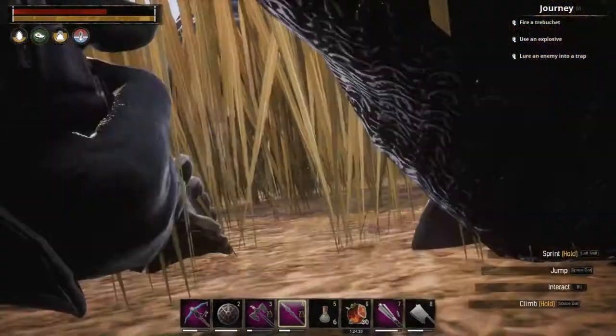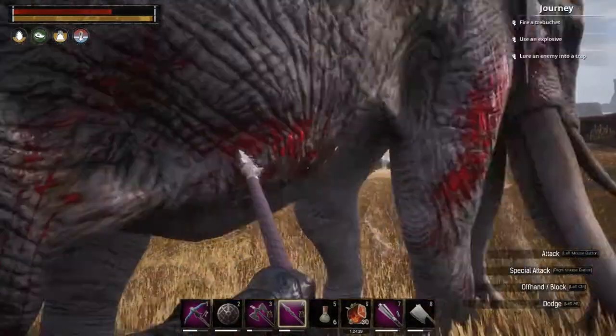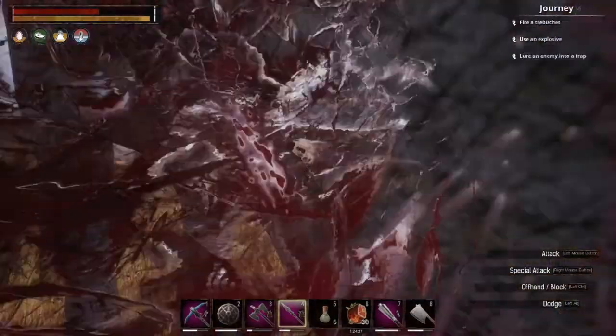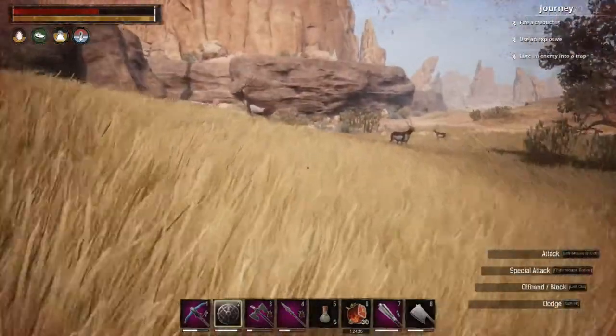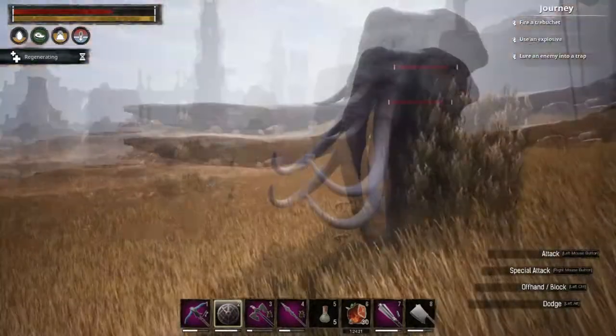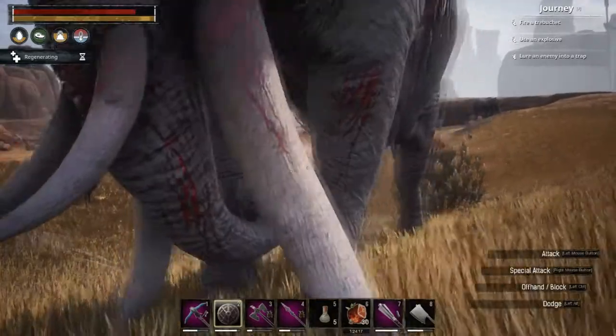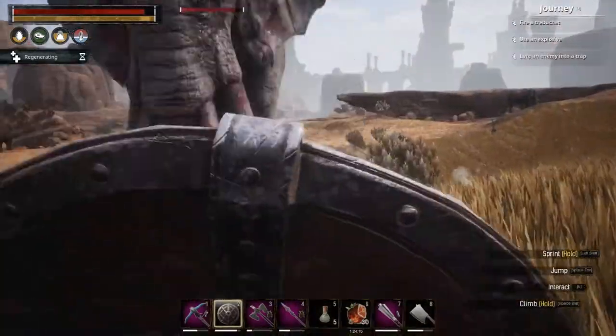Ooh. He does hit hard. I am wearing Legion armor, and he still hit me pretty hard. If you're wearing anything else, he's probably gonna one hit. Ooh. Sorry, let's put my shield up there, otherwise he would have knocked me over.